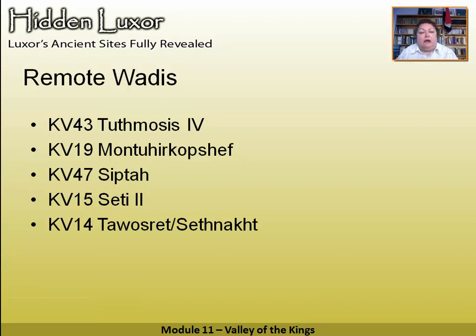KV 19 is a prince's tomb. KV 43 and KV 19 are fairly close together. Sitah, Seti II, and Twosret are down the bottom wadi I pointed out — that little group of three is often very unvisited. In the main valley, where guides keep people to, you'll find huge crowds, queues, and the tombs can be really hot and sweaty. But in these remote wadis you'll get a nice clear view of things — it's much more pleasant.